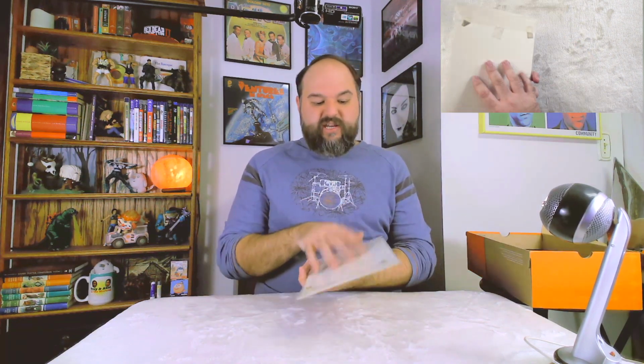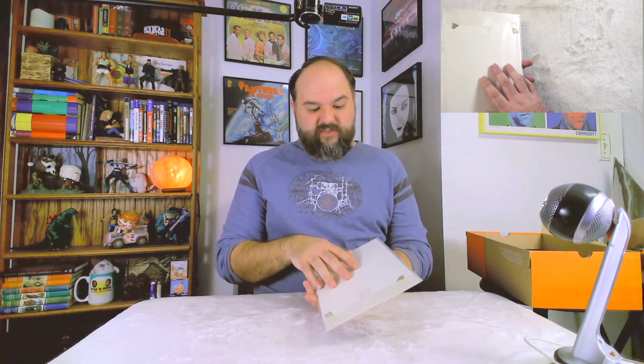Here we have one that's in an actual plastic sleeve with the cardboard backing, and I want to get that for all of these. I think they're important enough that I should invest in the cardboard backing and the cardboard sleeves and put the cardboard sleeves in all of these. I plan to do that.